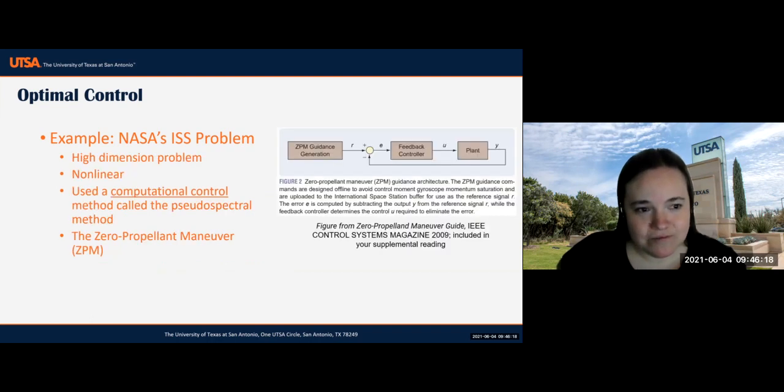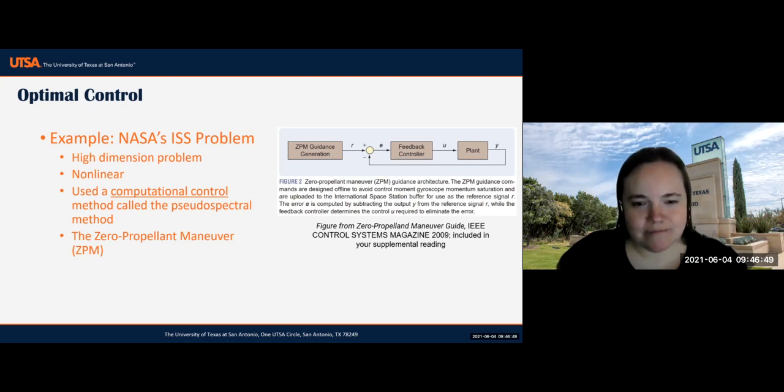And so a real feat of optimization that then happened was that they managed to model this as a really high dimensional nonlinear optimal control problem and find solutions that safely would do large reorientations of the International Space Station using this synchronized, very beautiful collaboration between the gyroscopes and the momentum of the station itself.